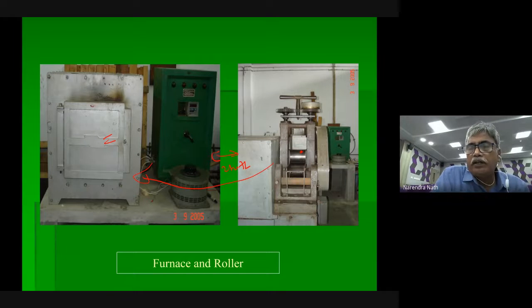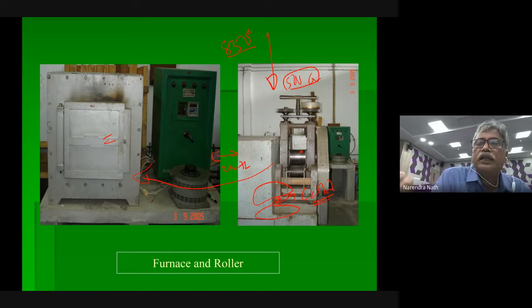The moment you take the button out, you can do only one pass, because by that time the temperature will drop. Even if it is 850 at high temperature, the two rollers act as a cold sink. The rollers are cold, the button is very hot and the mass is very small, so the rollers suck the heat. The temperature comes down to the 500 or 600 range. If you place it again, the button will crack. So you put it back, raise the temperature, wait for a while, and when it reaches 850 you take it and roll. This way we did the hot rolling.